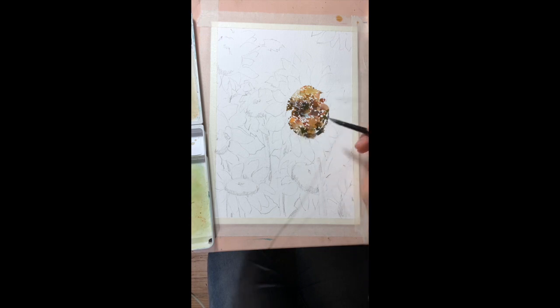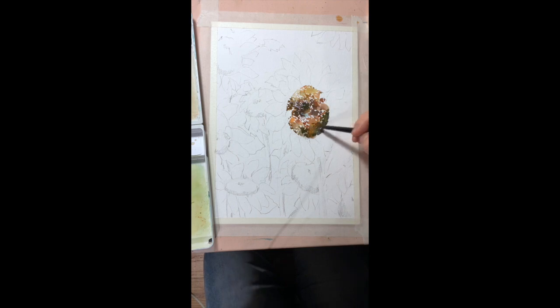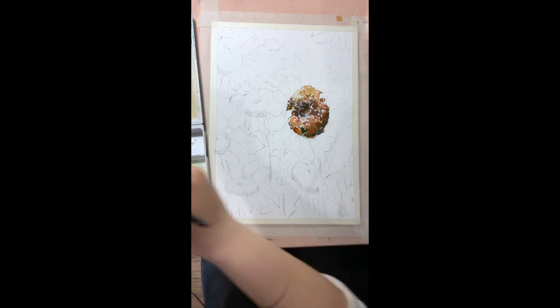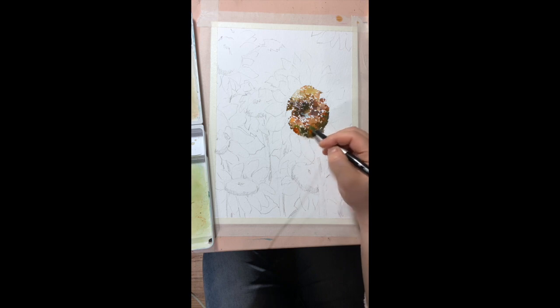Okay, then I'll fill that part. Mix a little cobalt blue into the color I used. Fill that part because it's dark. You don't really get highlights over there. Then mix some orange color to add, or a red color. I can put red color in the middle. So you're doing some wet to wet skills with more colors. It's always cool. And then I'll mix some light green color. And then I'll connect with that, okay? Connect. Then maybe put some over here too.